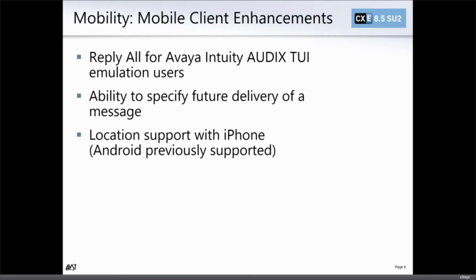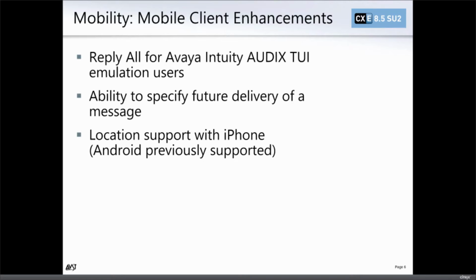One of the things that we'll talk about on one of the last slides is in our first 8.5 support, our ADAM functionality, our AVST Total Office Manager. We added some really incredible features, and you'll see them at the end if you aren't familiar with them now. One of the things we added was the ability for us to know your location based on your mobile phone. If you loaded our mobile client, you could build locations, and now our call routing engine would know you were in the office, or in your home office, or out on the road somewhere, and it could build custom greetings and handle how it routed calls based on that information.